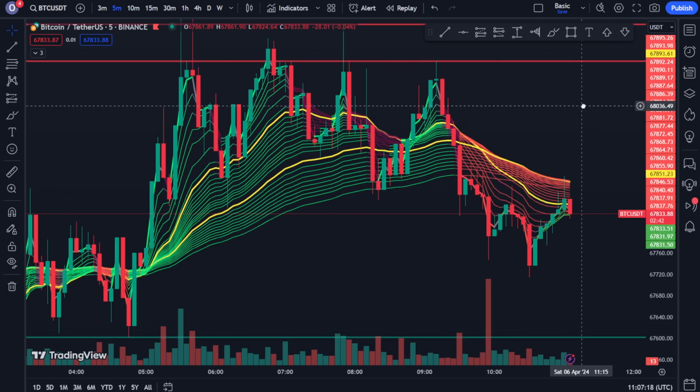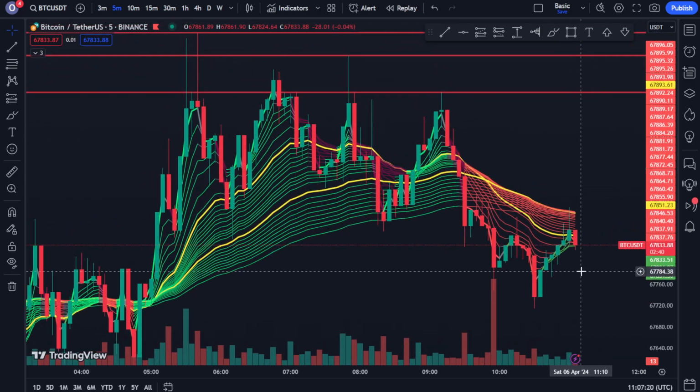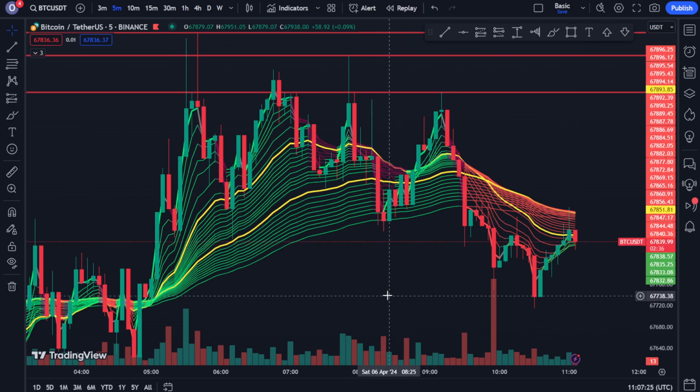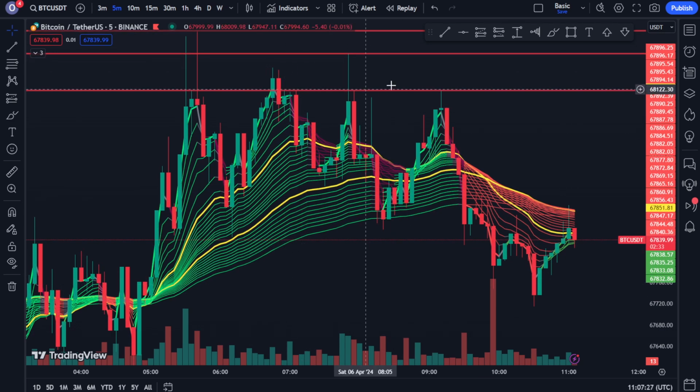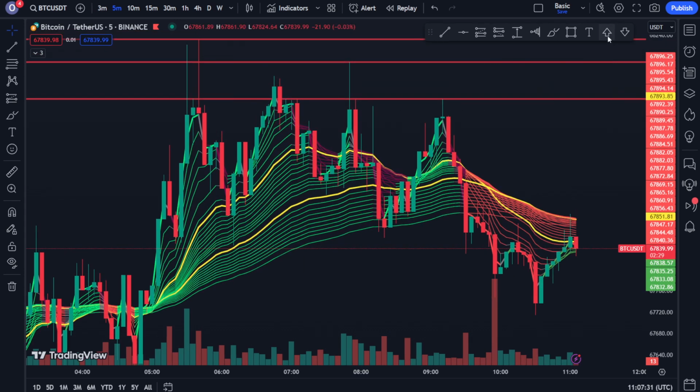Scalping works best in a high volatility market, so try trading during the high liquidity hours and pick the biggest pairs like Bitcoin USDT or Ethereum USDT, as these are the biggest and easiest markets for scalping. We want to see a lot of action and price movement, so we can get in and out of our trades quickly. I also set up price alerts to notify me when certain conditions are met, allowing me to respond quickly.